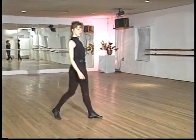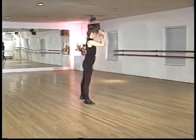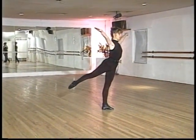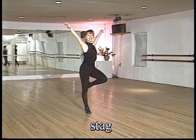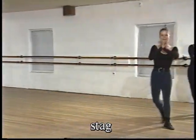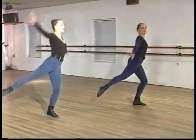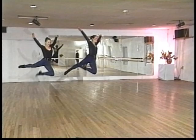Let's go on with those jumps. This time, we'll take a chasse. You'll still go to an arabesque in the back, but the front leg will come up to a stag. Let's watch the girls demonstrate. 5, 6, ready to go. Chasse, step and stag, chasse, step and stag, chasse, step and stag.